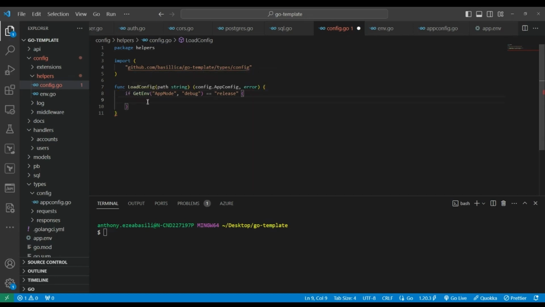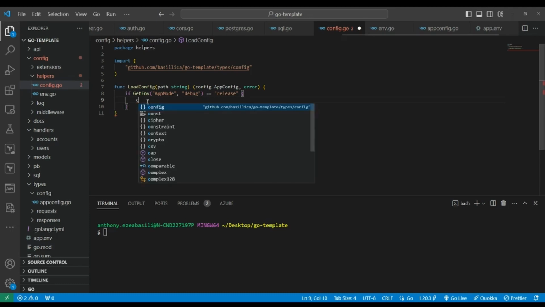So in this case, like I said, I'm expecting that you have this already set up. Let's say you're working with Docker, this could have been already piped in when you're building, or it can also be already injected, let's say if you have a CI/CD pipeline set up. But I would not expect you to be using an env file when you're in release mode. That's really the point I'm trying to make.